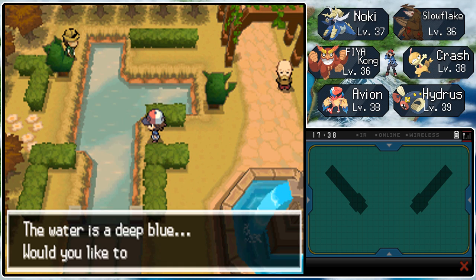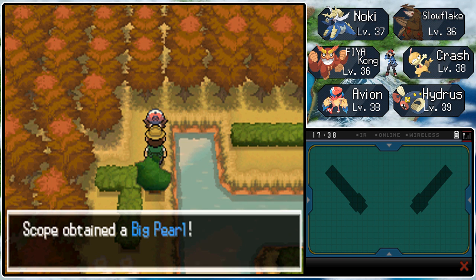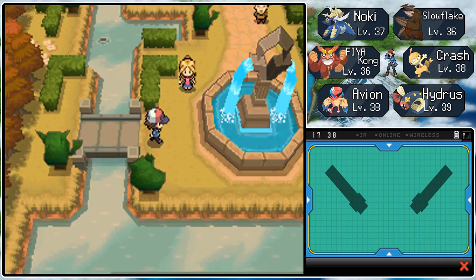Alright, over here, this might be a battle. This guy might want to fight us, but I have a feeling he just wants to give us something. I might be wrong, but we'll find out. Yeah, he does want to give us something. A big pearl. There you go. Those are worth a considerable amount of money. Let's see what else there is to get here. I don't know if you can even get in any battles in this water here. It looks different than all the other water, but maybe you can. I'm sure you can.